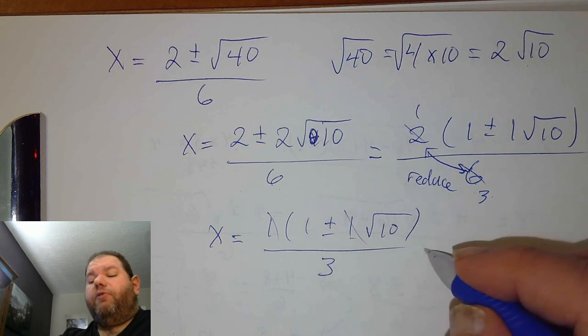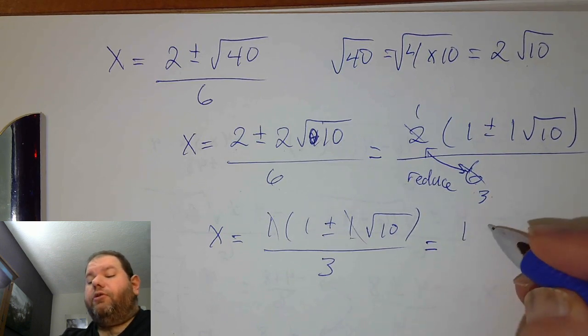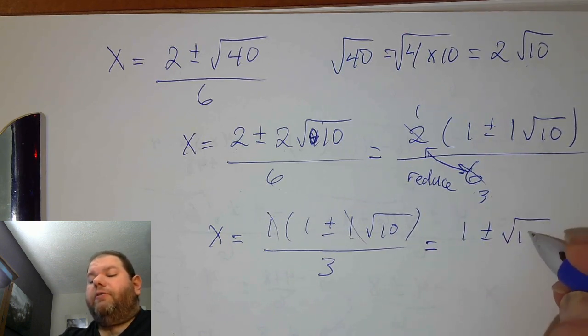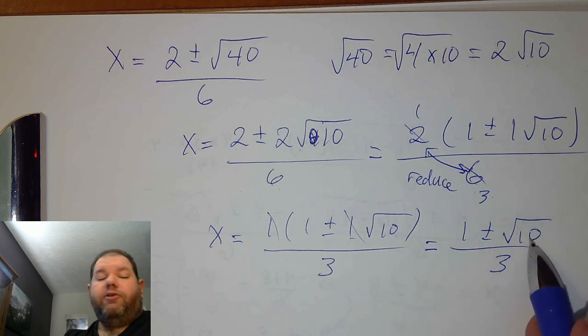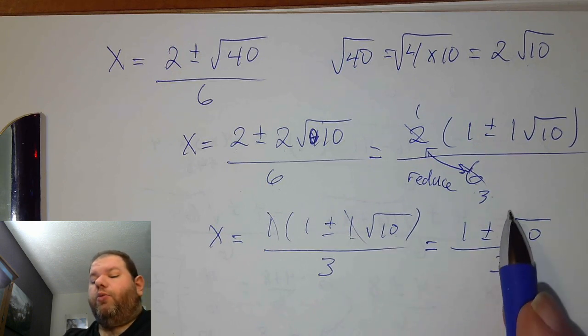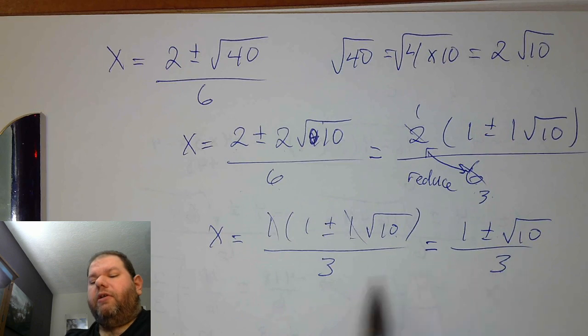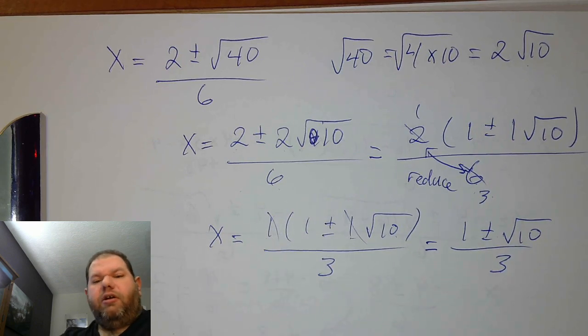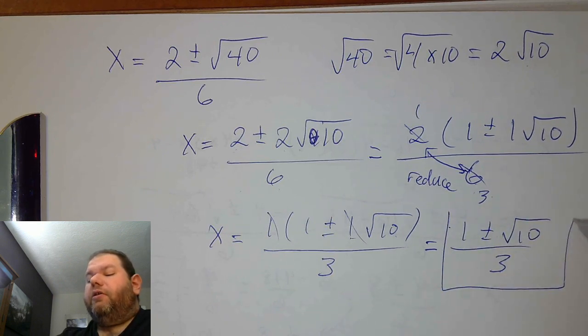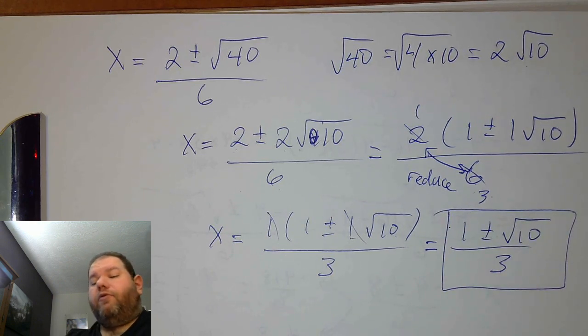In fact, the way that we most usually would see this solution is 1 plus or minus the square root of 10 over 3. Okay, when we multiply 1 times the square root of 10, we can just write square root of 10, and the 1 is implied in front of that. And multiplying this extra 1 on the outside of everything doesn't really affect the values at all, so we can just get rid of that one. Yeah, so we can leave our answer in that form, basically.